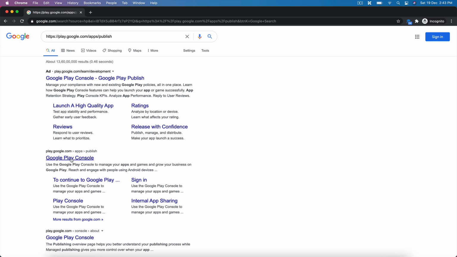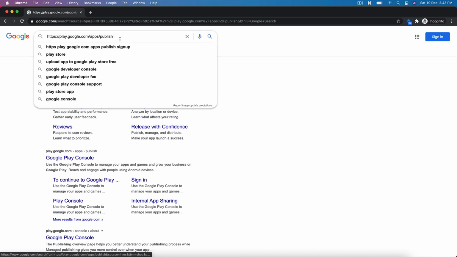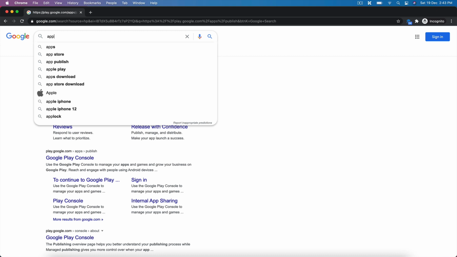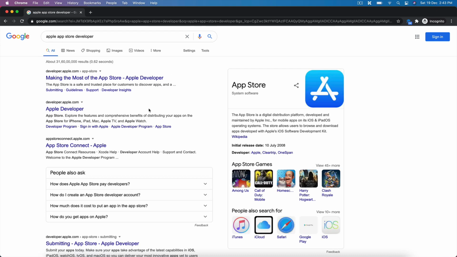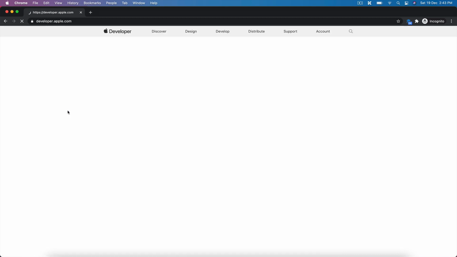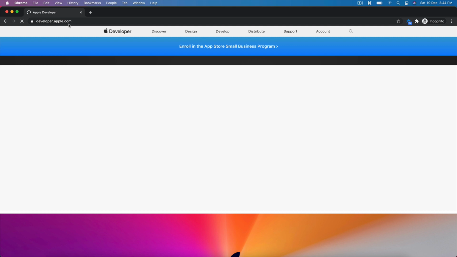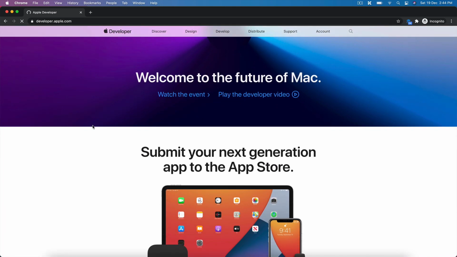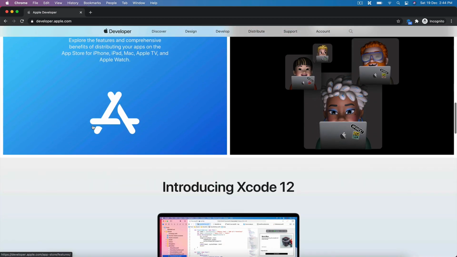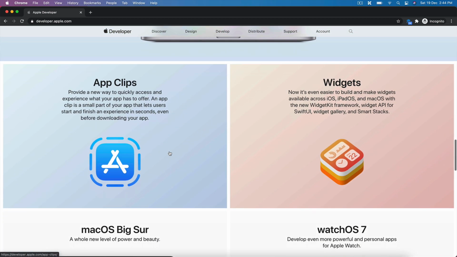So for example, Google Play App Console will help you to publish apps on Google Play. Okay, so that is for Google Play. For Apple, we have the Apple App Store. You can publish in Swift, but it is at developer.apple.com, guys. You can publish whatever code or language that Xcode supports.